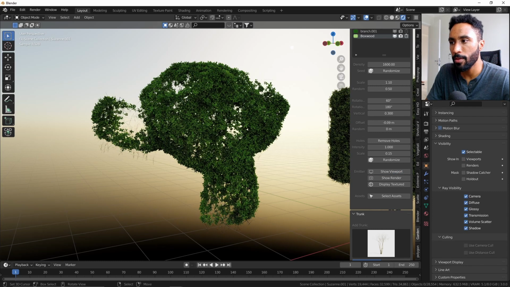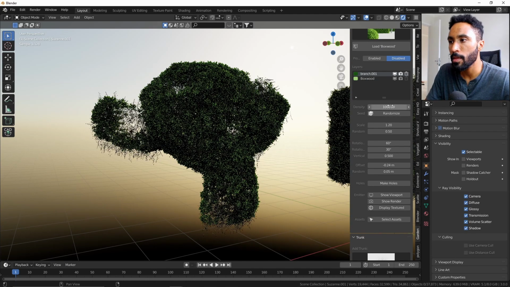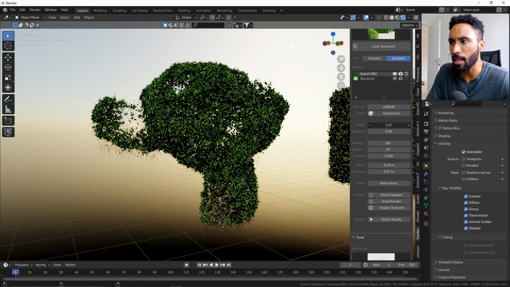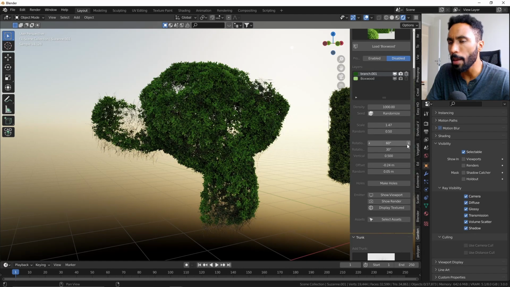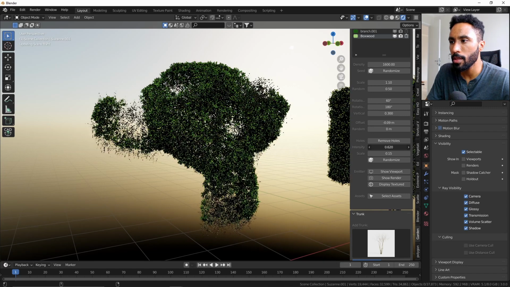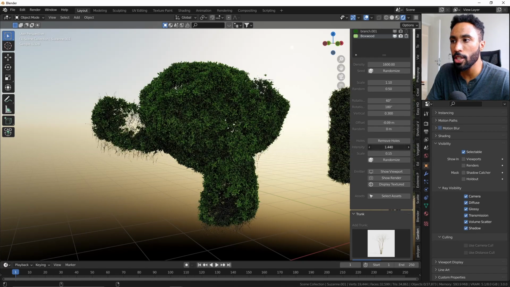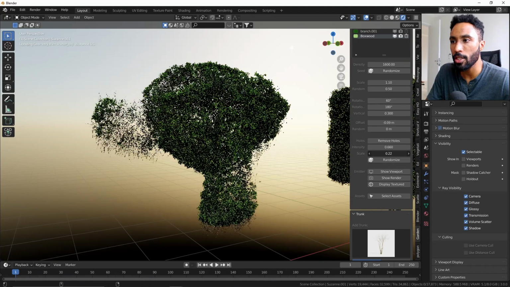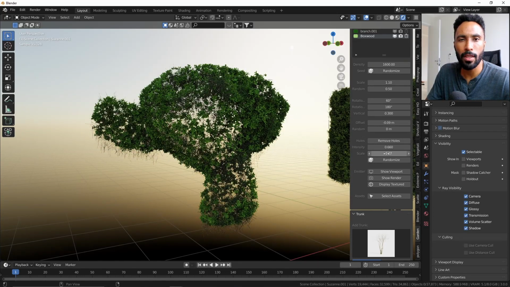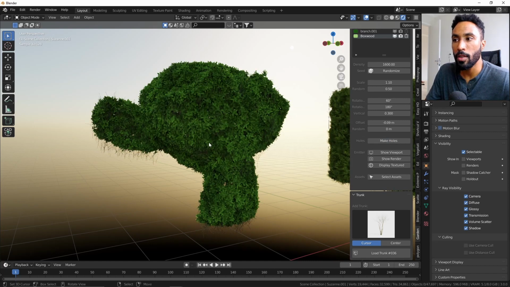So let me hide it from the viewport for a moment. As you can see, you can use those holes, for example, to make it look more realistic. I will put this at 1000 to have more of those things. I will increase the scale as well, just to make it appear a little bit more. Yeah. And you can change the options on those holes, just increasing the intensity of the holes, so you can see that they will appear more or less. So you have full control of that. You can also change the scale of the holes by clicking here on the scale and changing it. It's procedurally generated with a noise texture, I believe. And also, if you don't like the feature and think, oh, okay, I don't want holes, you can just remove the holes and everything will go back to normal.